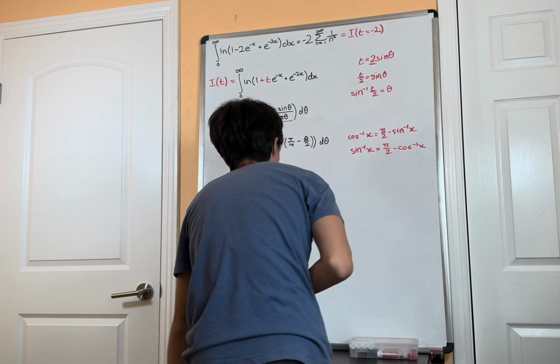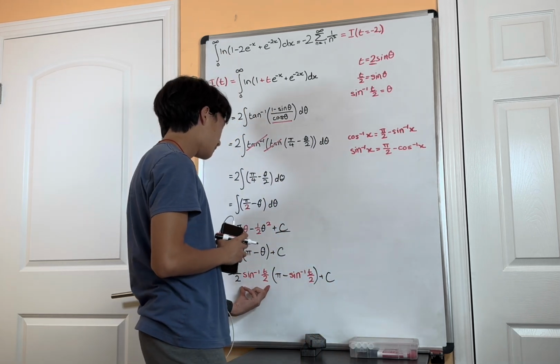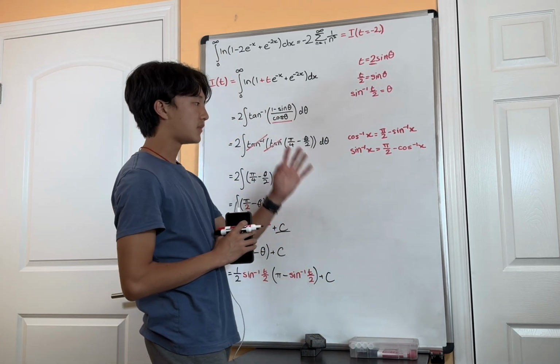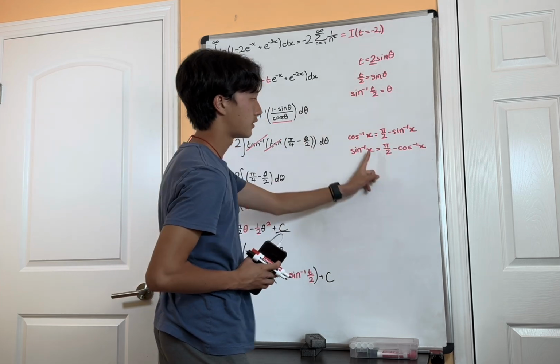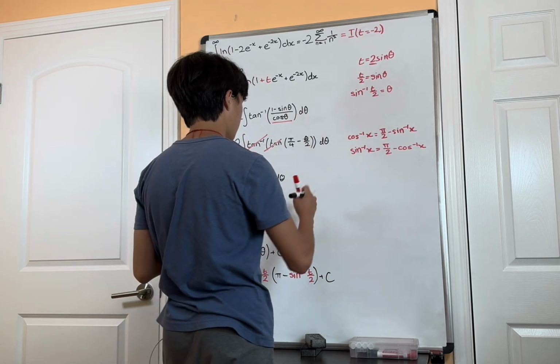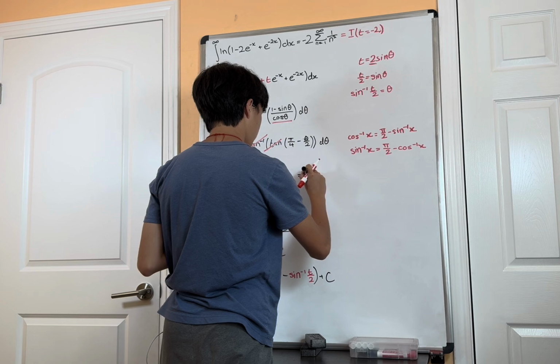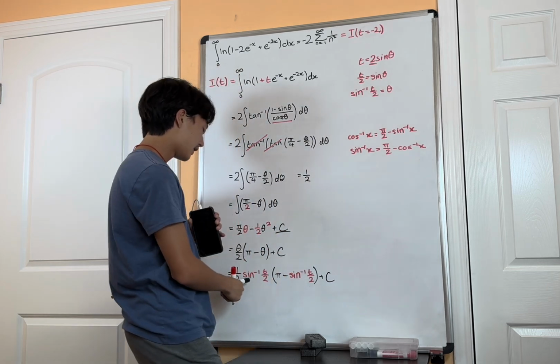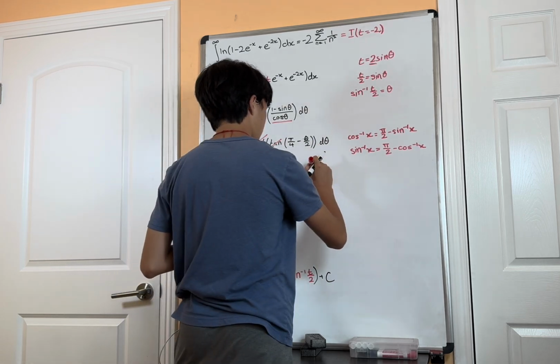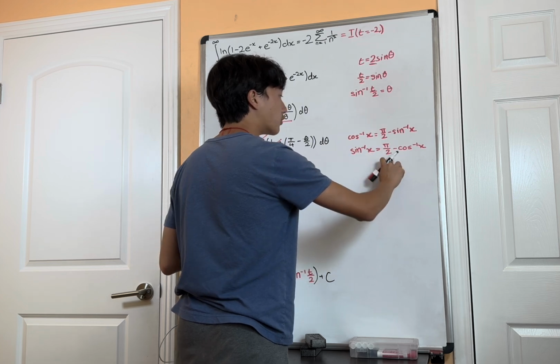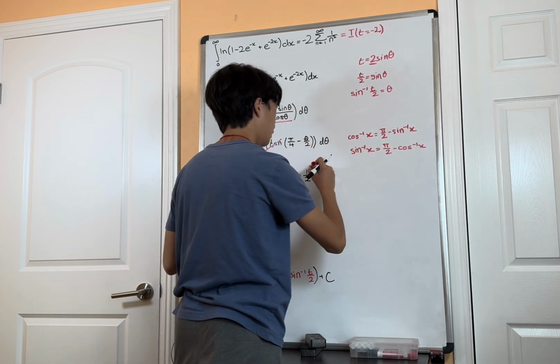Okay, so why don't we plug this in? Because right now, both of these guys are in terms of inverse sine. Maybe it has a chance of looking better with this inverse cosine right here. So I'm going to move this up here so it's easier for me to write. But we have this 1/2. Inverse sine of t over 2 is just, well, pi over 2 minus the inverse cosine of t over 2.